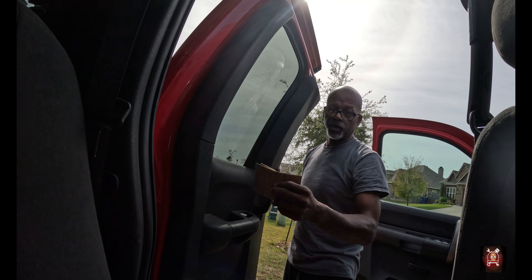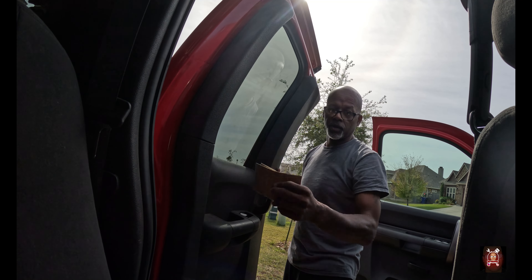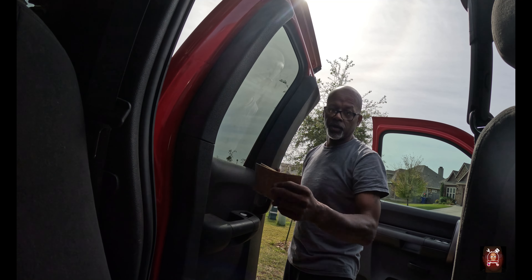Let me set y'all up here and see what's in this box. I need to get this piece out - I got this in here to hold my window up because it's falling down. I don't have all my tools yet, but I do know this here popped off. Those popped off, this here has to come out, and then we can get this off. I'm gonna go get a screwdriver.